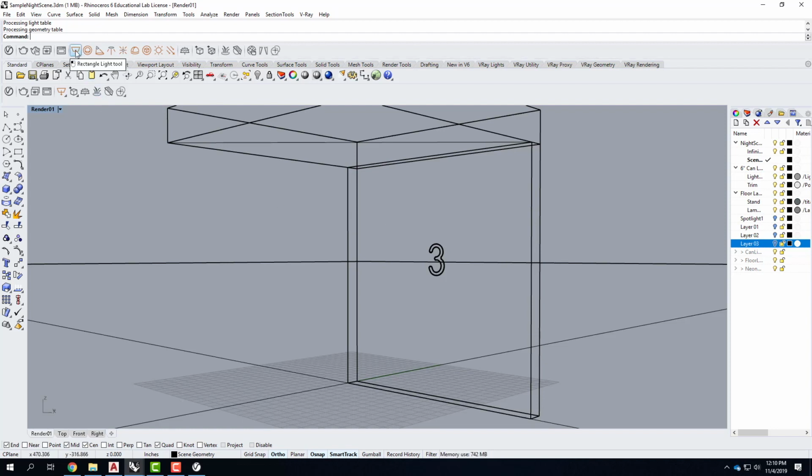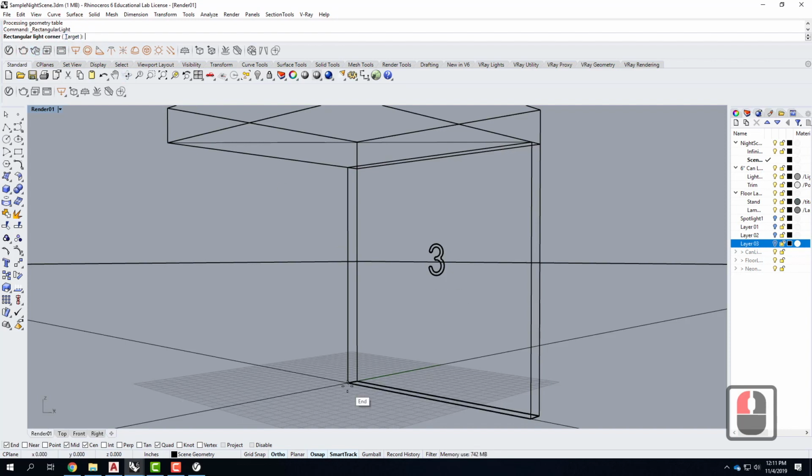The problem with a rectangular light is it's not as scripted in terms of values. So I can tell you to create a spotlight or a point light, set up the watts, and then it's going to show up like a 60-watt bulb or a 100-watt bulb or whatever. When we create a rectangular light, it's based on the wattage over the size of the rectangle. So depending on how big the rectangle is, we're going to need different wattages. So it's usually a little bit more trial and error. I'm going to go ahead and create the rectangular light corner.